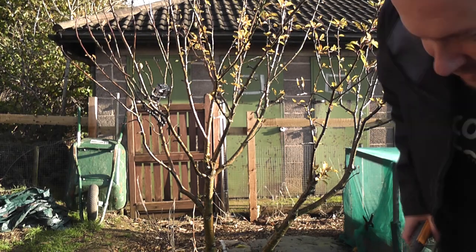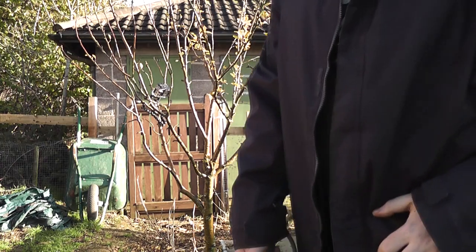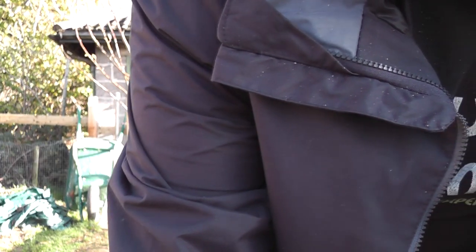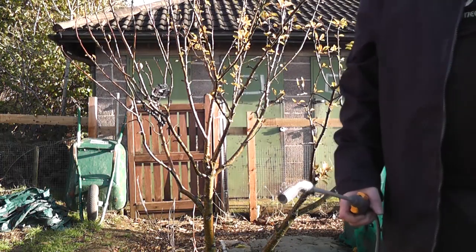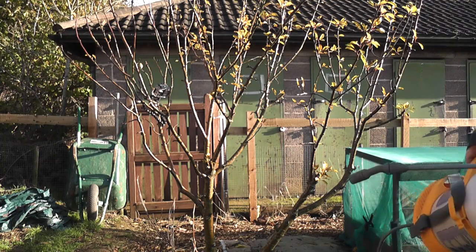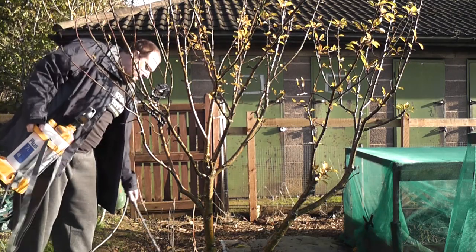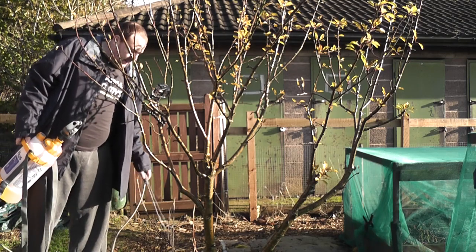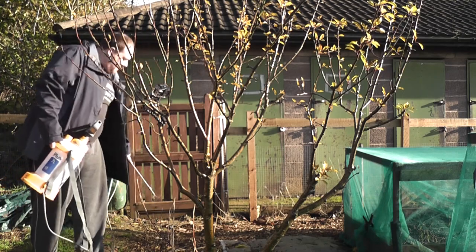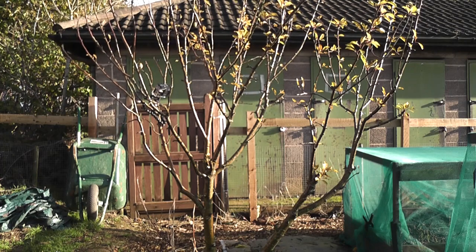I'm going to go around and do my red currants, my blueberries, my blackberries - everything gets a winter wash. I've parked the camera over the top of my gooseberry, so excuse me a moment. Everything gets a real good soak - don't be shy with this stuff, otherwise it won't be effective. The last thing you want is something like codling moth. Little red currants - hopefully some nice big bushes this year, a bit of a let-down but it was their first year in.